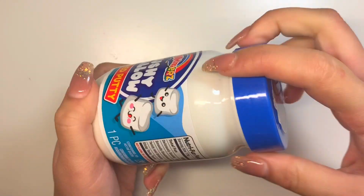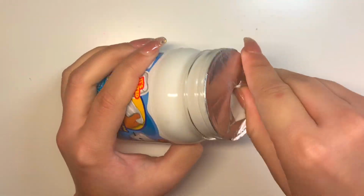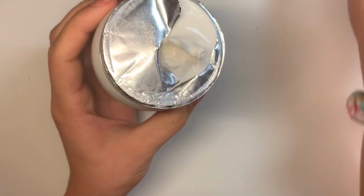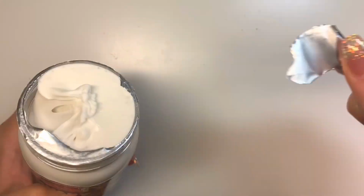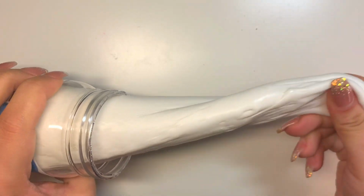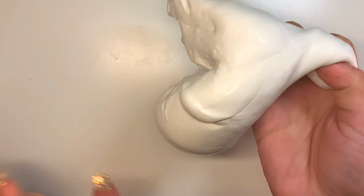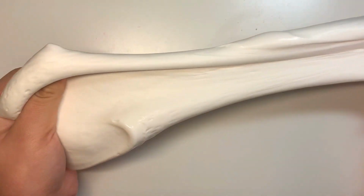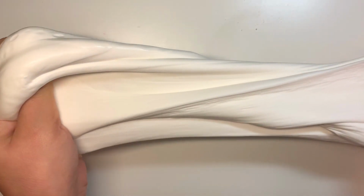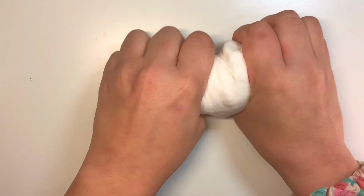Next, we have Marshmallow, which is another whipped putty. This one is supposed to be like marshmallow fluff. And again, the texture is the same. I love the containers on both of these. I think they're very creative and cute. The texture is not terrible. I still play with it sometimes, but I don't think that they're a perfect texture. I mean, they're a putty, so you gotta rate it as a putty. As a putty, they're great. As a slime, not so much.